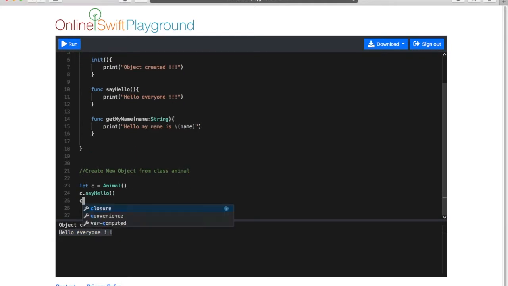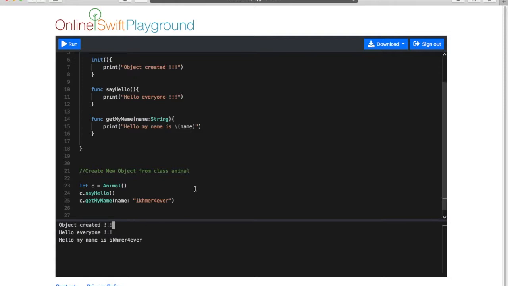One thing, we can call the function getMyName and put the name, and run it. As you can see, it printed out like this. It's really simple. I think you understand about it.